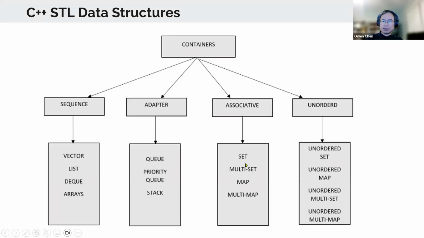The set and map are ordered, so you can keep them in sorted order. Then there are the unordered associative containers, the unordered set and unordered map. So we are going to learn set and map.